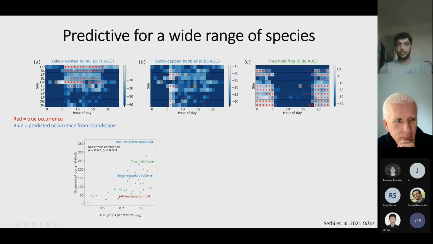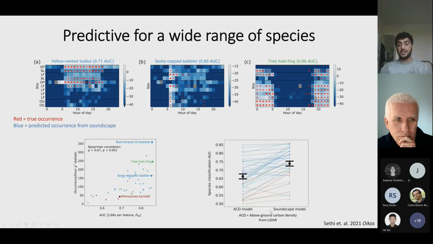So the more temporally grouped the occurrences are, the better prediction accuracy we're able to get. What this indicates is that our soundscape prediction of occurrence is basically just picking up on diurnal patterns in the data that are quite strong, quite leading order, especially in tropical forests. So it gives you an idea, if you want to extend this to different species, which ones it might work for. Whereas you can imagine if these red dots were randomly spread through all of here, your soundscape wouldn't be terribly predictive. They're just free roaming animals that are sometimes here, sometimes there, and so your soundscape's not going to be such a good predictor of whether it's there.